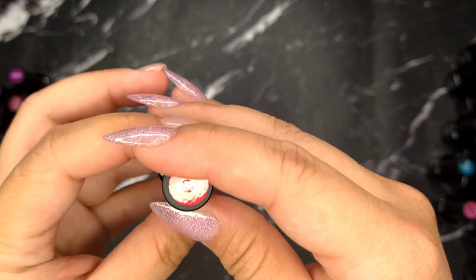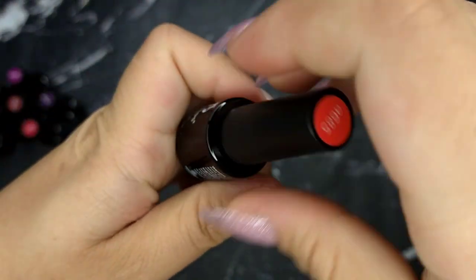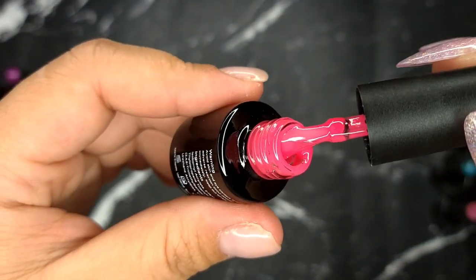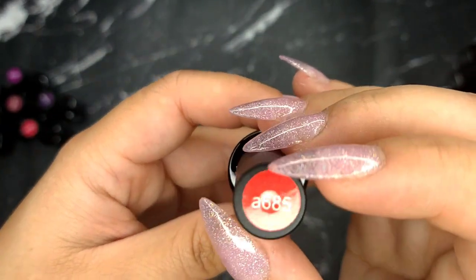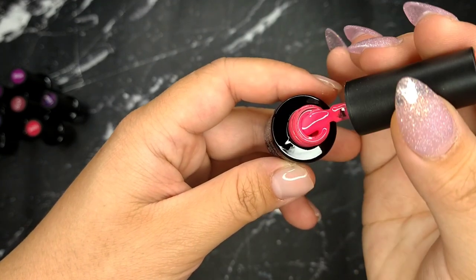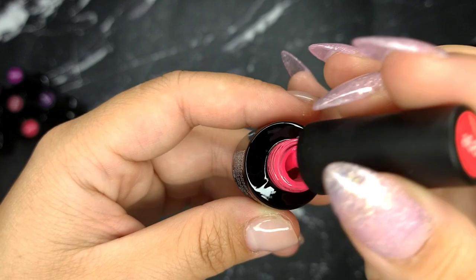So this looks like a bright color, A685. Yeah, that's a really bright pink. The lid looked a little bit orange to me. It does not really look like the color inside. You can see it's different, but it's still really, really beautiful.